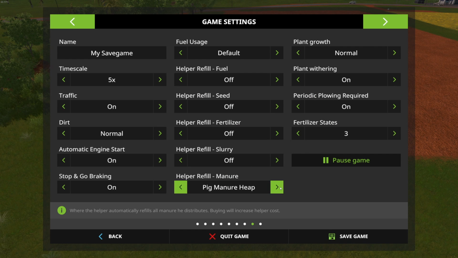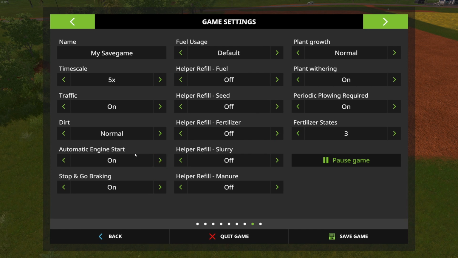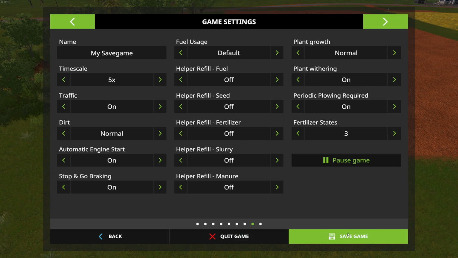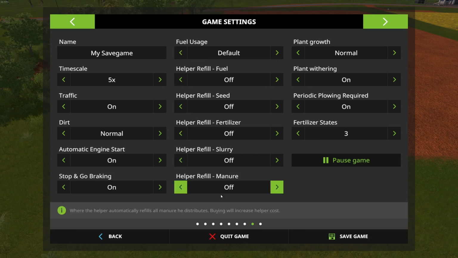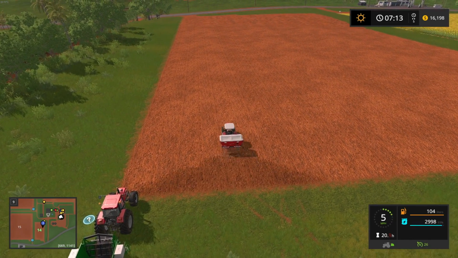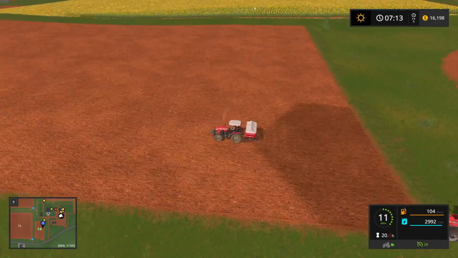Let's see, buy pig manure. Okay, we're going to turn all this off for right now. Stop and go braking, that's good. Dirt is normal. I don't know what it means between dirt, fast, off, slow, normal. What is the difference between dirt and plant growth? Not exactly sure on that. But anyways, I wanted to come in and turn all those off. And yeah, there we go.